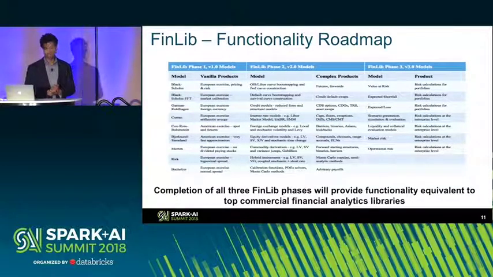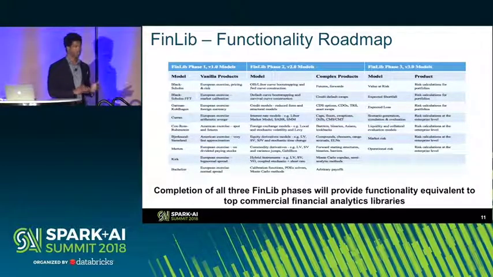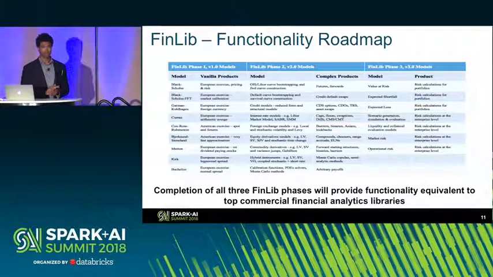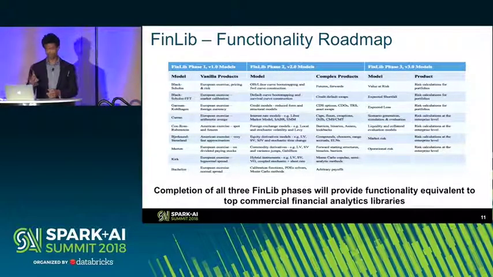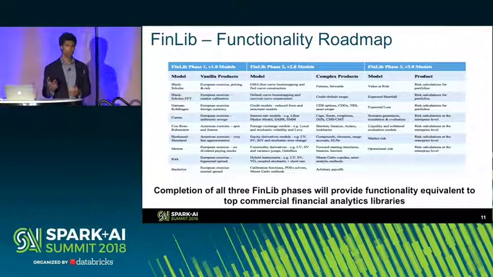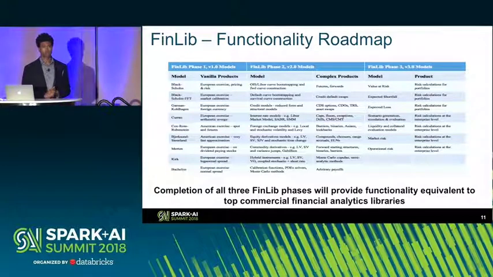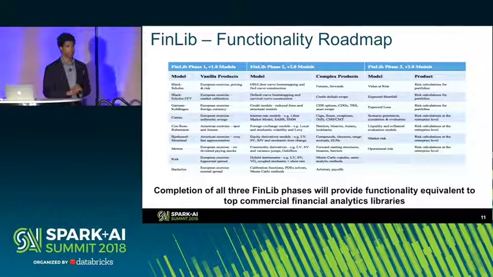So this is a snapshot of our financial libraries. We had our marketing team work around the clock to come up with a very creative name. FinLib is what we arrived at. Reza talked a little bit about FinLib in terms of how he incorporated it. It's a subset of FinLib that he worked with, really two pieces. One is the Black-Scholes model, which is used for European options. The other is Cox-Ross-Rubinstein, used for American options. And both are used in the context of backtesting.